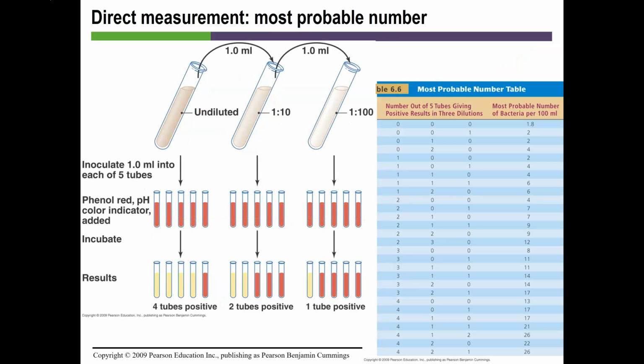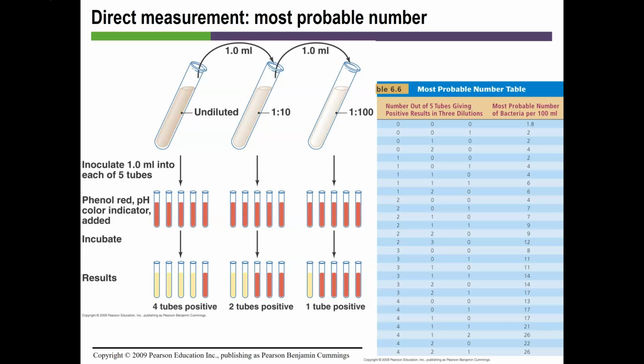The most probable number technique, referred to as MPN, is another method that is used for solutions with low numbers of organisms. It's a method used to detect and quantify these low concentrations of microbial cells. For example, this method is used to detect E. coli in water samples. E. coli in water is an indicator of fecal contamination. You do not want to detect any in drinking water, and in water that you swim in, the numbers need to be below a certain threshold to be deemed safe.